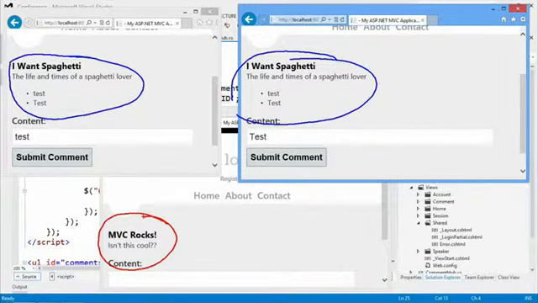Now, when I bring up the page, what's going to happen is it's going to register for a group particular to that page. So when I put in a comment for I want spaghetti, the only place that we're going to see it is on the I want spaghetti. For the MVC rocks, it will show up just on MVC rocks. So let me just clear everything out.